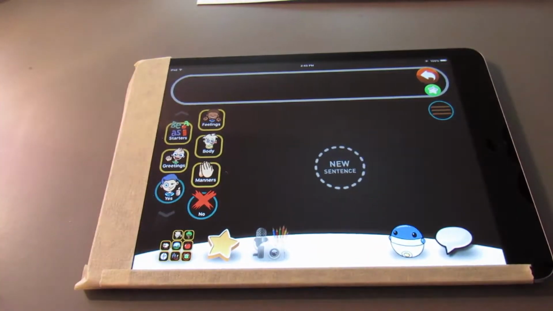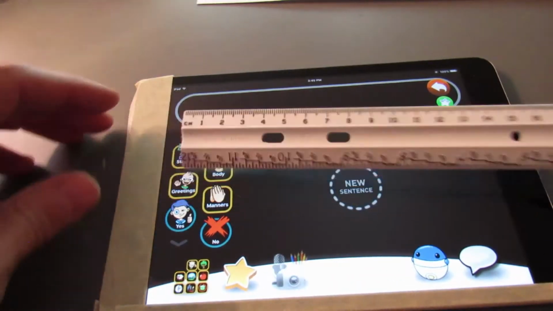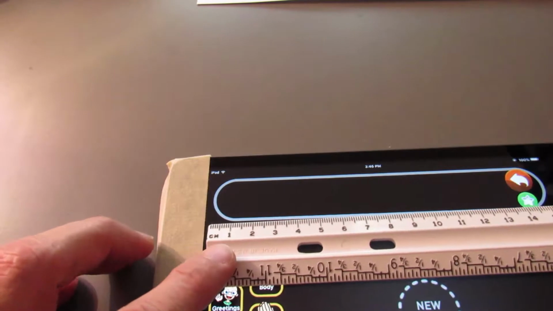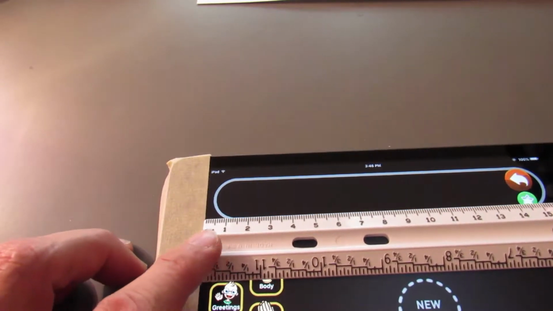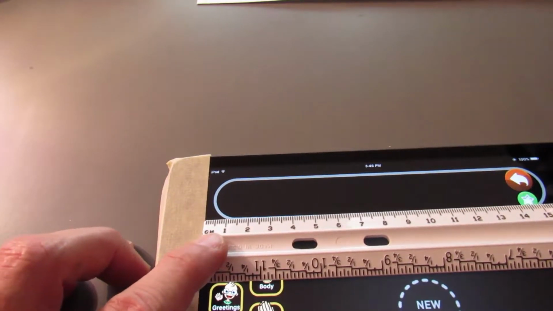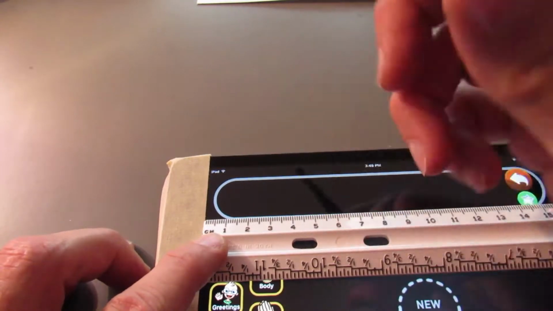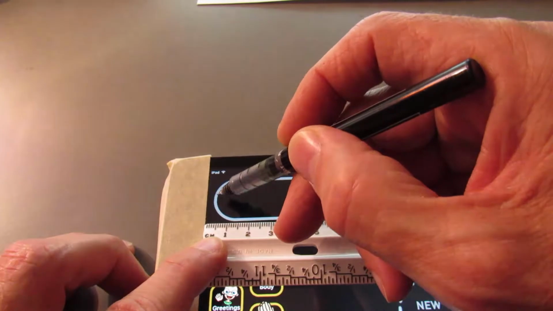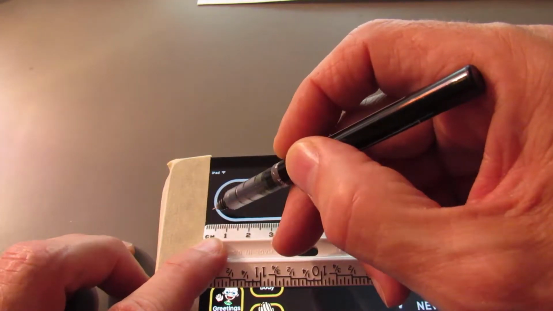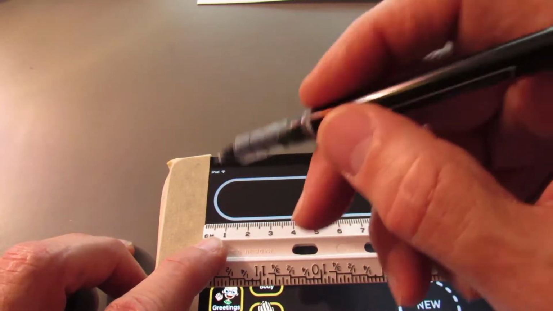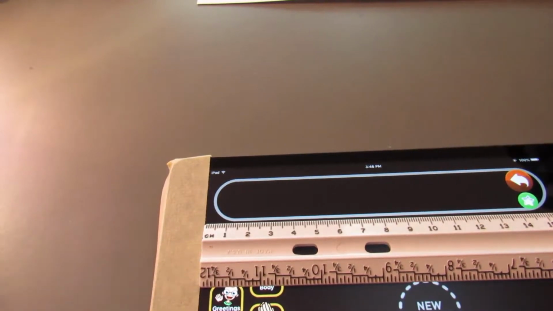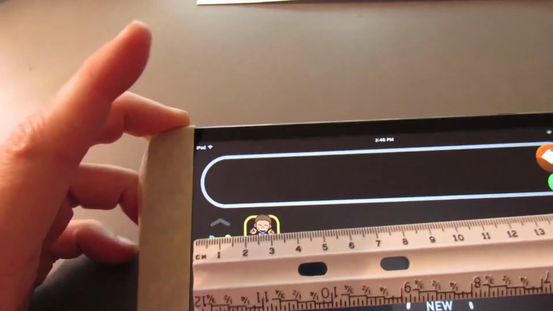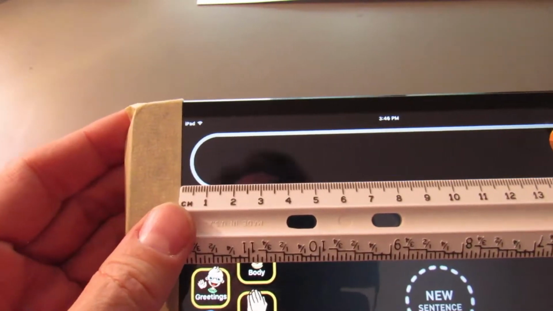And so I'm going to take my ruler, let's see if I can get it nice and close here. And I'm going to measure from the edge of the tape to kind of a line coming down right here from this point. And that looks to be about, see if I can get a better angle for you.